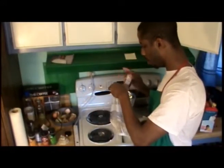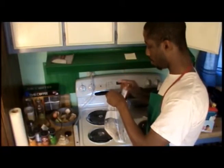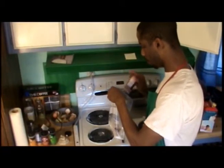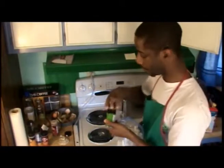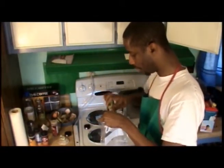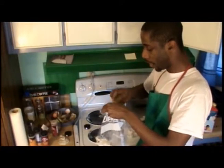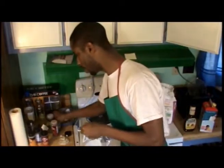Shake it. We got chili powder. We'll put that in there, about a tablespoonful. There we go. Now we're gonna put parsley flakes, and not necessarily a tablespoon, just wanted to look good. Cooking and eating is all about presentation. The presentation is all that matters, not the cooking method.